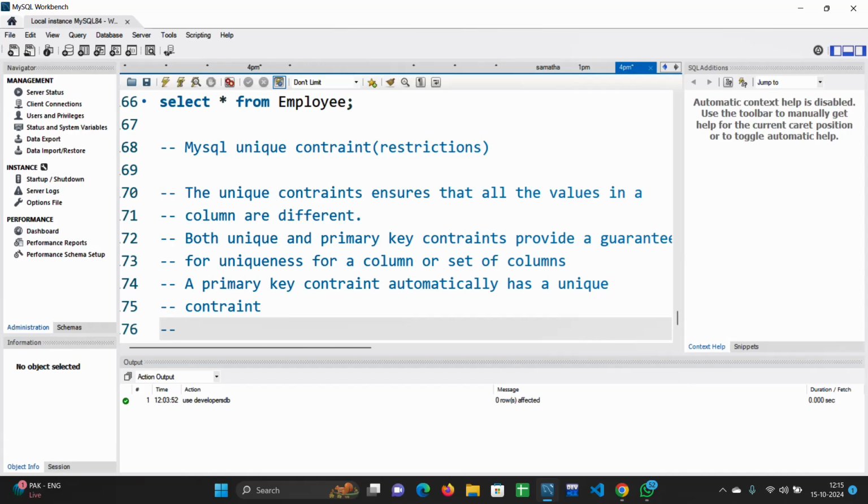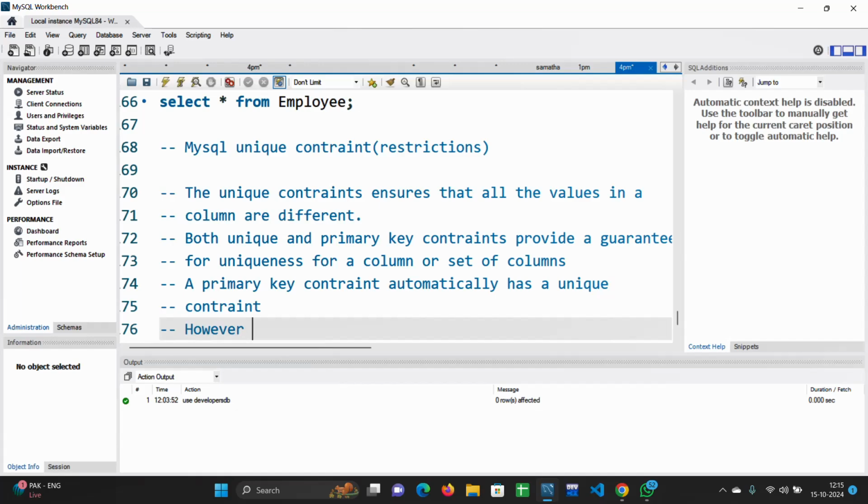You can make one column a primary key, but you can make multiple columns unique constraints. In a table you can have only one primary key, but multiple unique constraints.